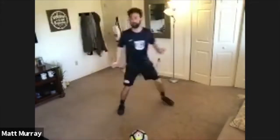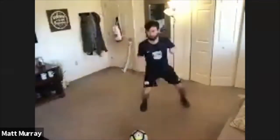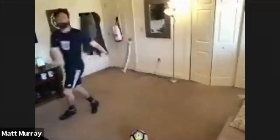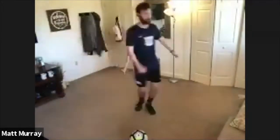Good, then you're just gonna shuffle in place a little bit, right? Two or three shuffles from side to side. Under control, don't click your heels. Don't cross your feet. Just a little shuffle side to side. Right, then a karaoke, so you are gonna cross, a little crossover step. All right, try to get two in each direction. Two in each direction, little crossover steps, good.